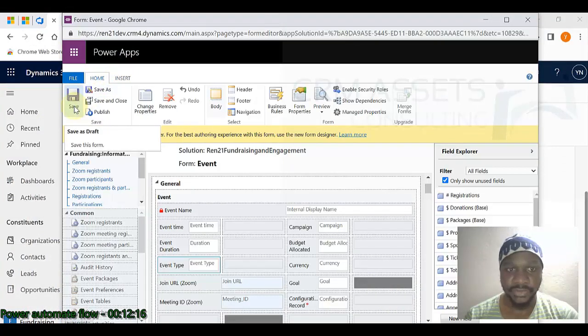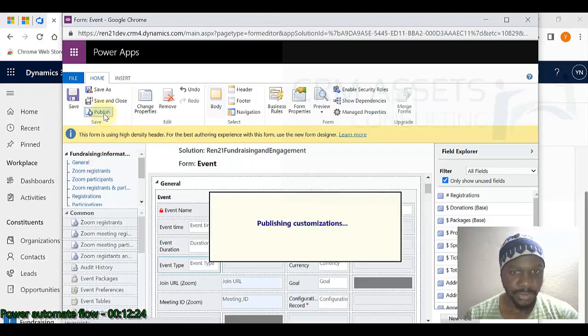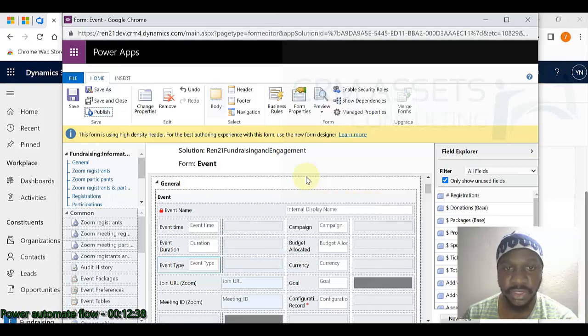Let us save and then click on publish again.